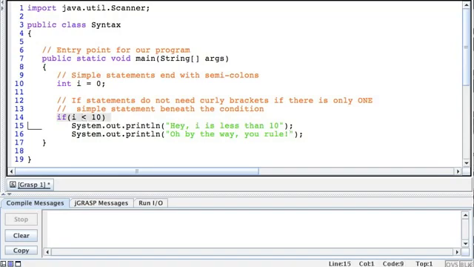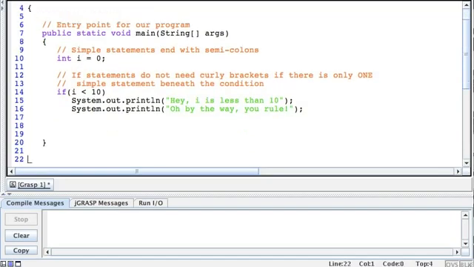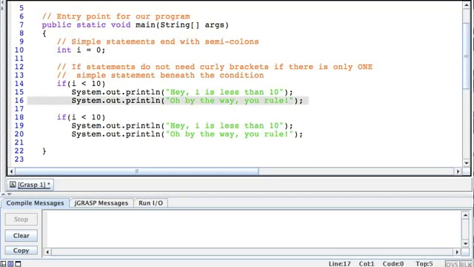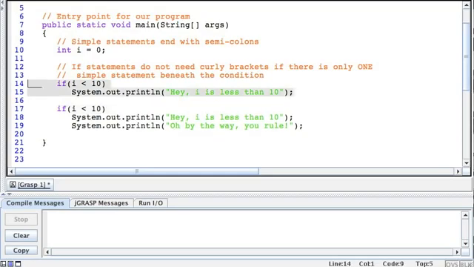Now, here's the problem. When you don't use curly brackets with an if statement, the only line that is associated with the condition is the line immediately after it. If you have multiple conditions, let's copy this so we can have multiple examples here. I also want to make sure that I keep everything lined up, and I'll make this file available for you. So I'm going to remove this. This is valid, okay, because I have one statement beneath my condition. This is invalid. What's going to happen is line 18 is associated with the if statement, line 19 is not.